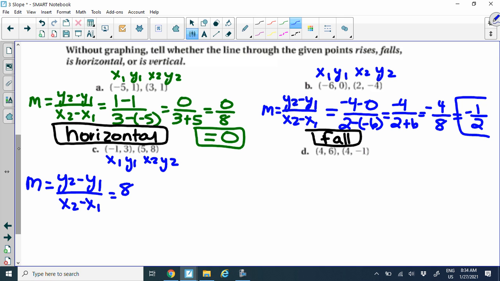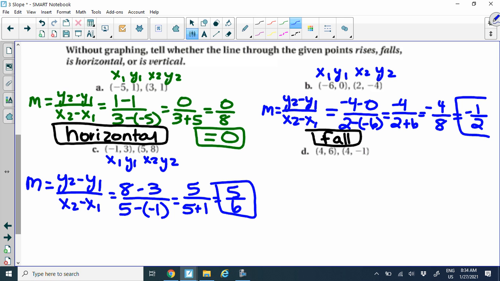So I have 8 minus 3, and that's going to be 5 minus a negative 1. So that gives me 5 over, and then those 2 negatives, remember, make a positive, so I'm going to get 5 plus 1. That gives me 5/6. So there is my slope. Don't forget, leave your slope in fraction form, or if it's a whole number, then that's good to go. And then make sure you simplify as much as possible. Now here, notice that we do have a positive number as our slope. So anytime it's positive, that means we're going to rise, because the graph is going up or increasing.